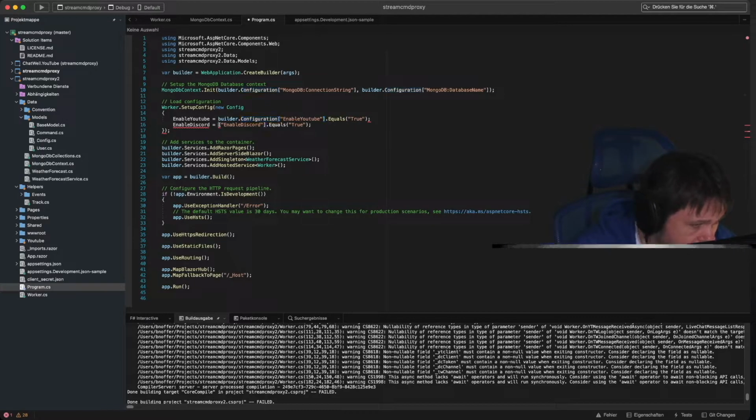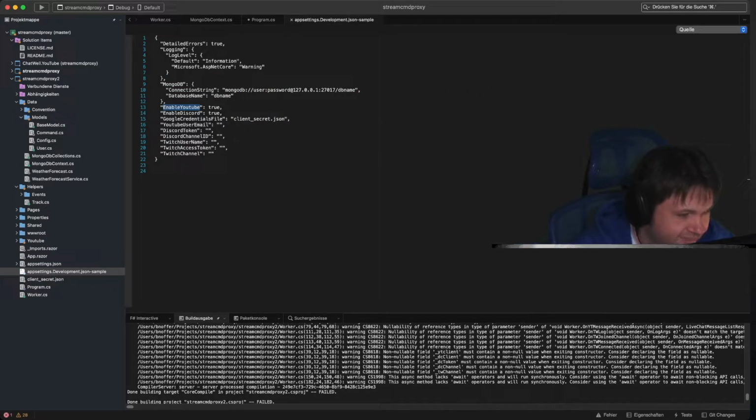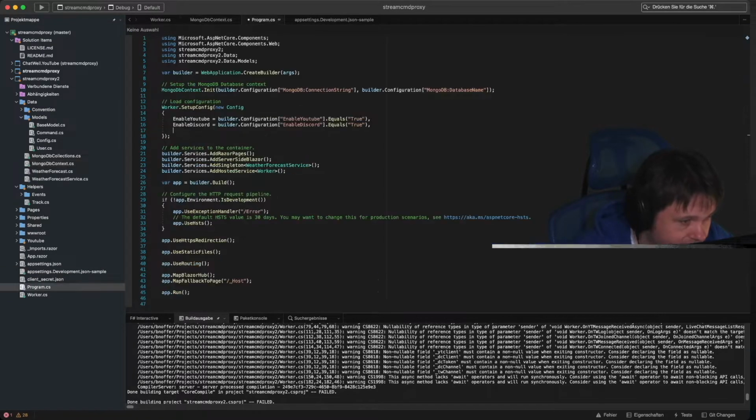Builder.configuration. Builder.configuration. And we need a comma. Okay, that was the hard part. So now it's pretty straightforward.